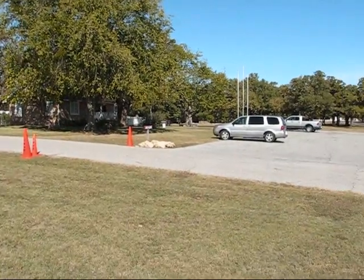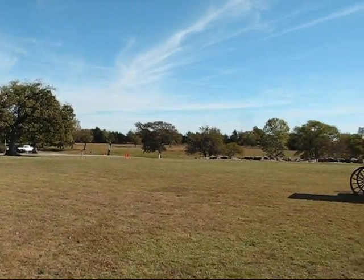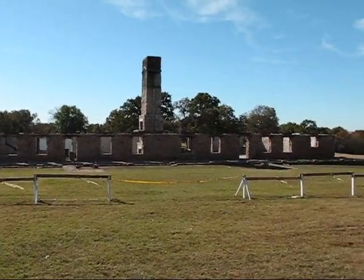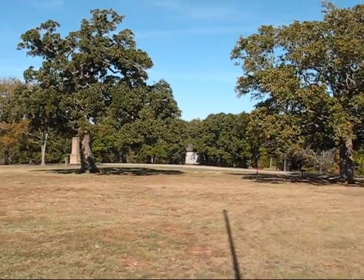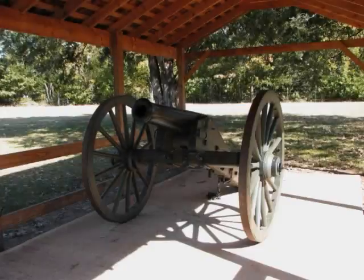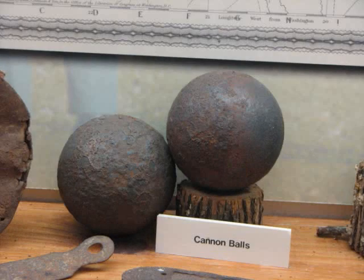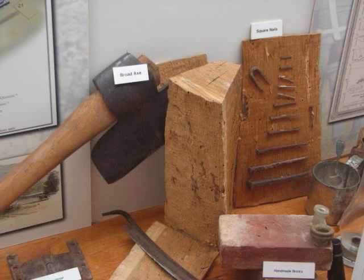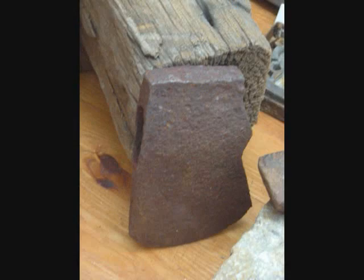Of course, their story begins with the removal of Native Americans from the east to what is now the state of Oklahoma. The United States government had promised in treaties they would protect these eastern Indians from the tribes already in the area. Future President General Zachary Taylor chose the location for Fort Washita in an area occupied by the Choctaw and Chickasaw nations. While units of artillery, infantry, and cavalry were stationed at the fort during various times, Companies A and I, under the command of Captain G. A. H. Blake of the 2nd Dragoons, began construction of the first buildings at the fort in 1842.